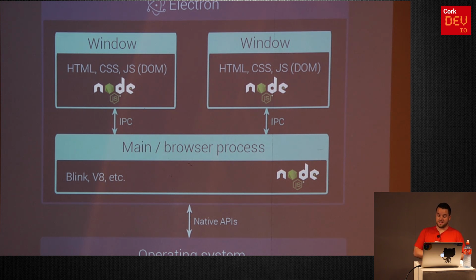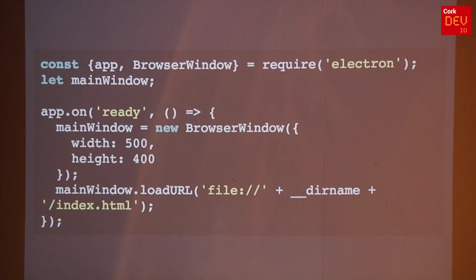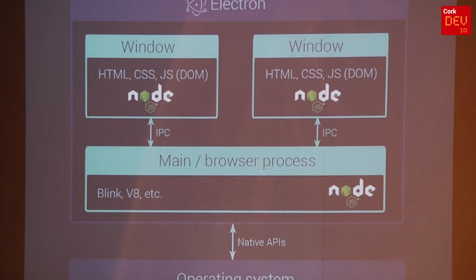What that means is, unlike NW.js where an HTML file is your entry point and you have one window by default, with this you have no windows by default, and your main entry is a script. From there, you open any windows you want. I'll show you an example. This is the main script. It's very simple. Once the app is ready, it opens a window and loads a local file. All the window management is here.